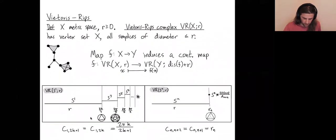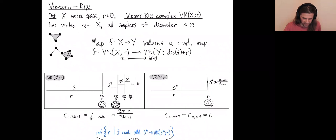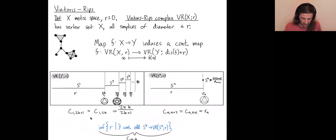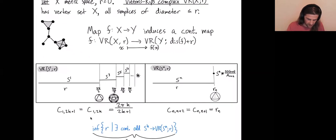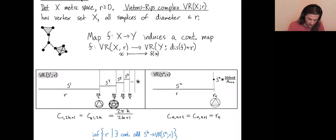All right, so my prior work has looked at Rips complexes of spaces, such as circles and spheres. And I won't explain the intuition here, but as you thicken the circle, eventually you reach this scale parameter, 2π/3, where this triangle appears. And at that scale, the topology of the Rips complex changes to a 3-sphere, okay? And then you thicken more, and you reach the scale 2π/5, and the topology changes now to the 5-sphere, okay?